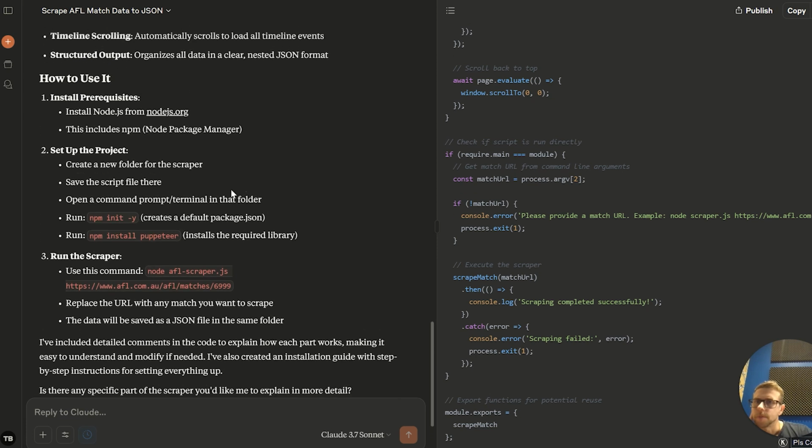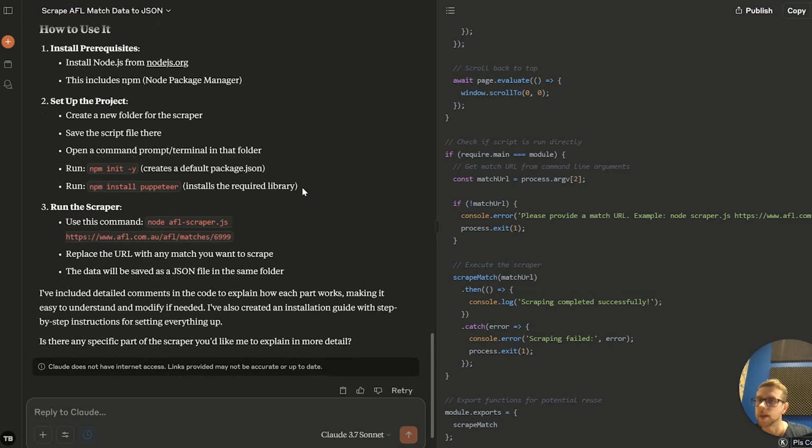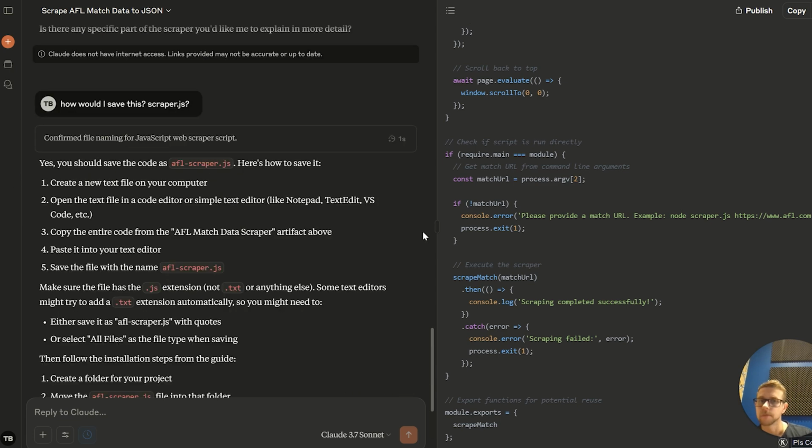Okay, so how to use this. This is good that it's put this on the end. Now, if you're really, really new, these steps will take a little while to get used to, even though this actually shouldn't really be too bad. I know it looks a bit overwhelming if you haven't used anything like this before. It's honestly not that bad. Just follow the steps. If you literally don't understand anything, just ask the tool. Now, I understand most of this, so I'm going to just do this separately for a second, and we'll see where we are in a sec. So this is already installed, and we'll go from there.